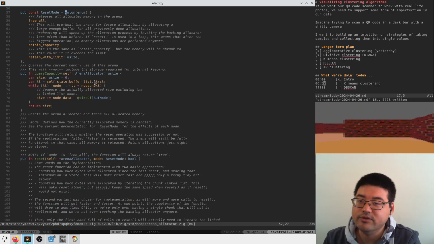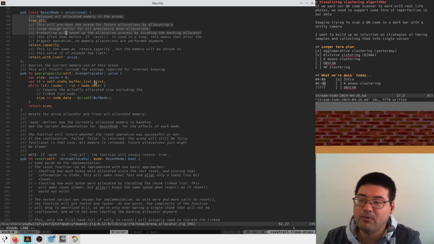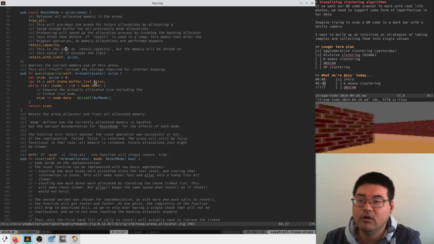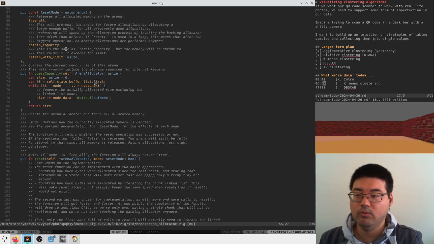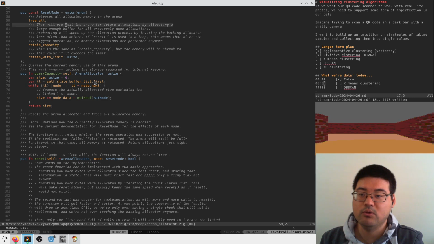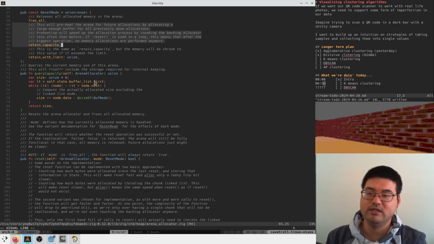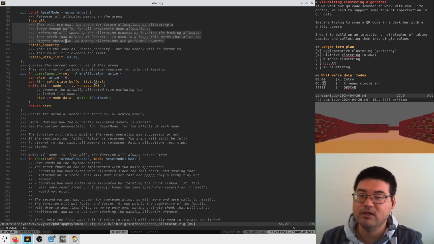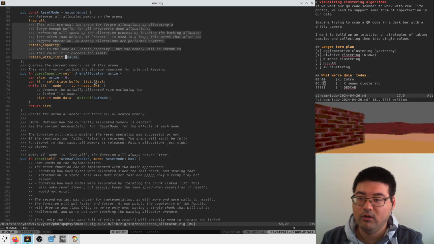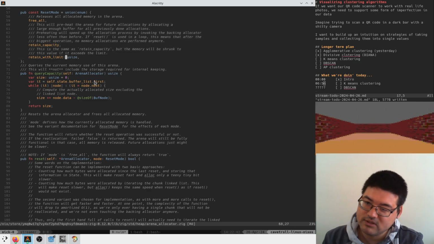What are our reset modes? Releases all allocated memory, retain capacity, or retain with limit. This will preheat the arena for future allocations by allocating a large enough buffer for all previously done allocations. Preheating will speed up the allocation process by invoking the backing allocator less often than before. If reset is used in a loop, that means after the biggest operation, no memory allocations are performed anymore. That seems pretty reasonable to me.